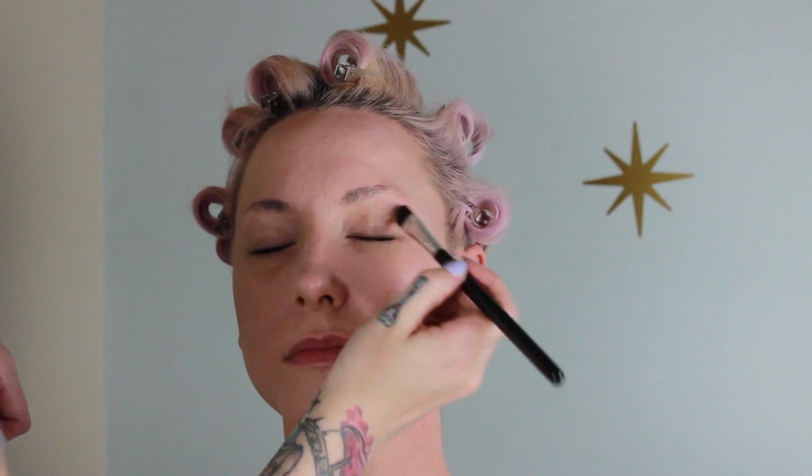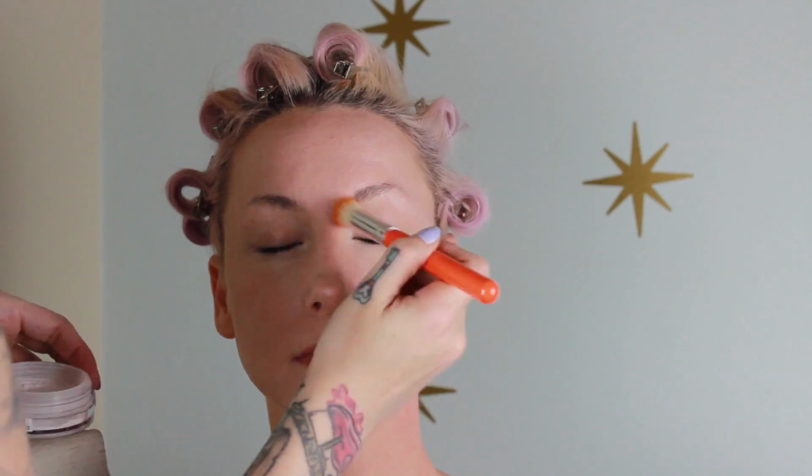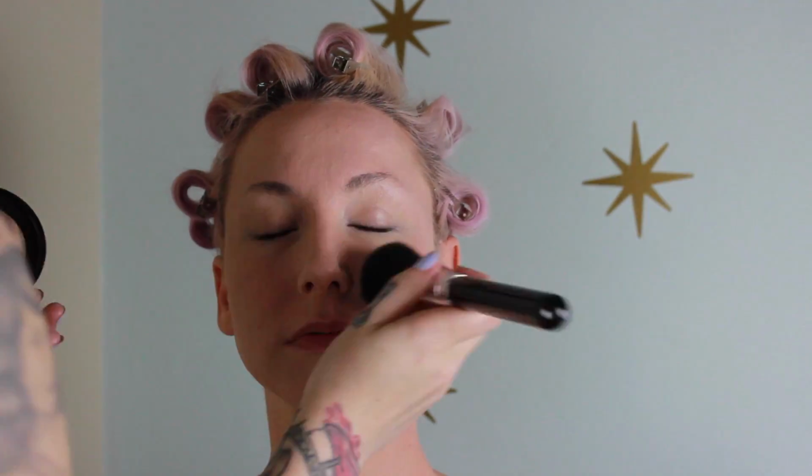Then I'm going to use a concealer that is a half shade lighter than her skin, and I'm using this as an eyeshadow primer as well. I'm just multitasking this. But I'm also going to put it underneath her eyes just to brighten her eyes up a little bit. She's got little baby eyes, so we want to make sure we make them as bright as possible. And then I'm going to set it with a nice translucent powder, and then set her whole face with that same powder just to make sure there's no shine.